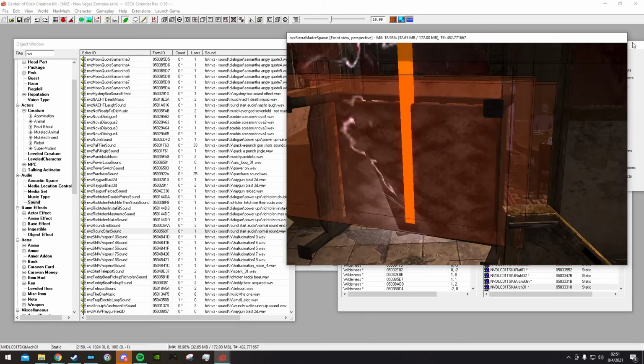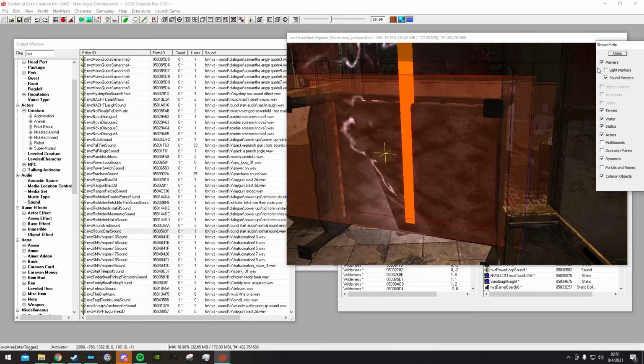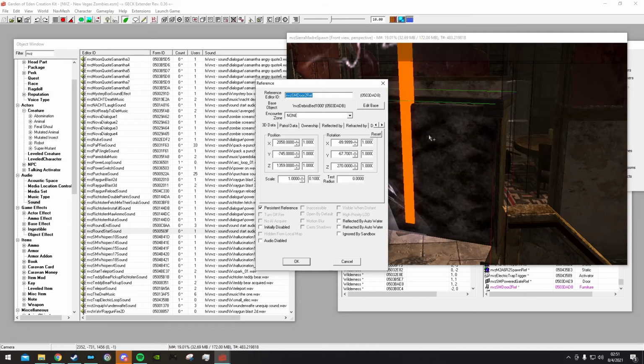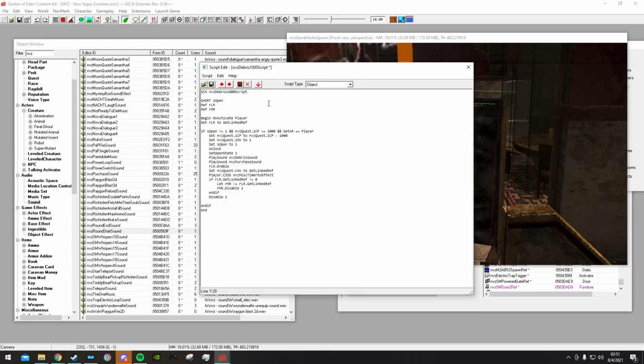Doors are very simple. Aside from making sure to remember to put triggers for where you want to spawn zombies, it's basically just as simple as you put something that you mark as a door with a script that will make it behave like a door. You can copy doors. You can very easily just copy something and then change the model of it.